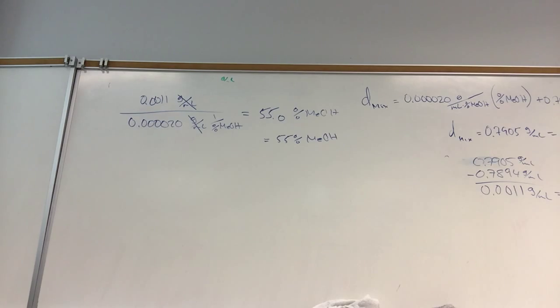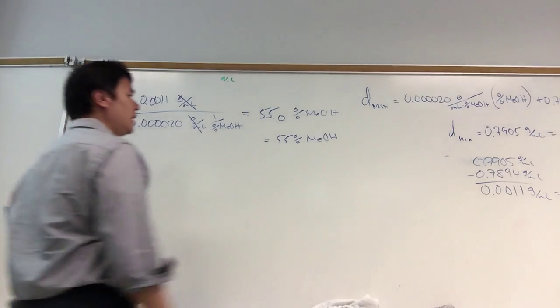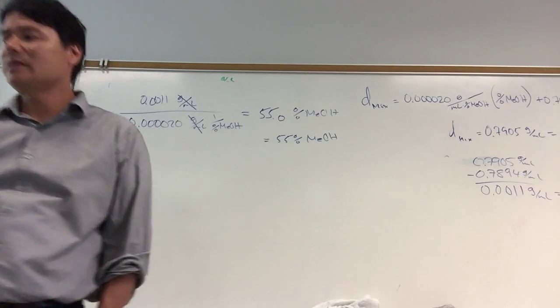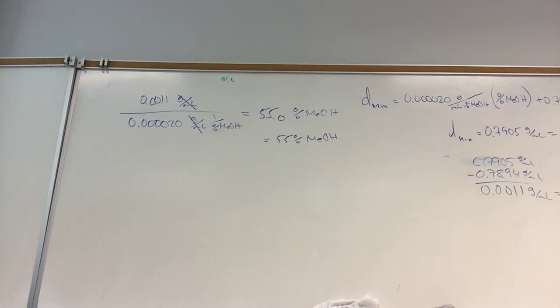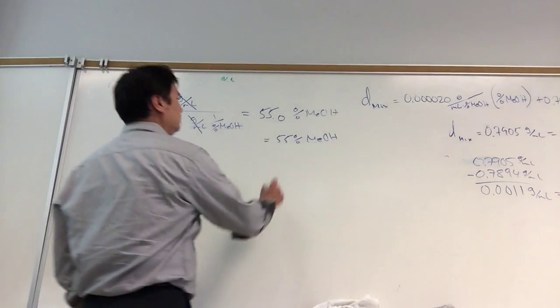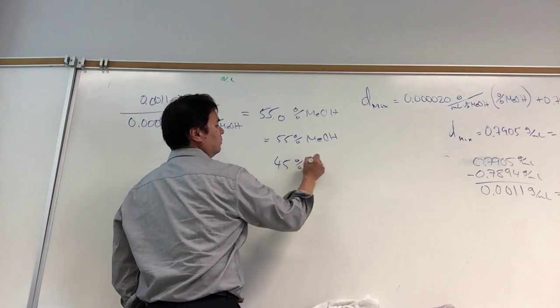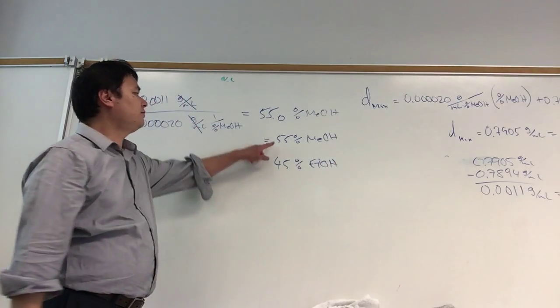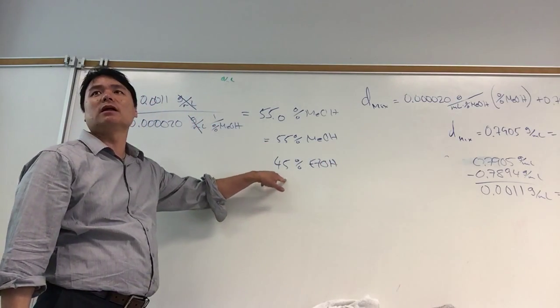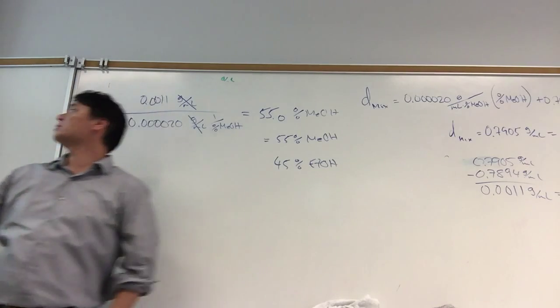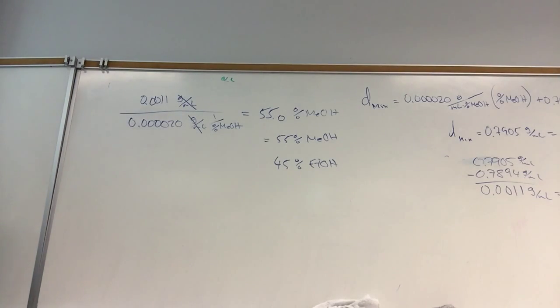And so we could only determine the composition to 2 sig figs for the methanol. What about the ethanol? You probably could do that calculation in your head, right? Because there are 2 things, ethanol and methanol, and both have to add up to 100%. So how much ethanol do we have? 45% ethanol. So it's 55% methanol, 45% ethanol, and we only got 2 sig figs. To answer this question, how precise? Not very precise, because we only get 2 sig figs.